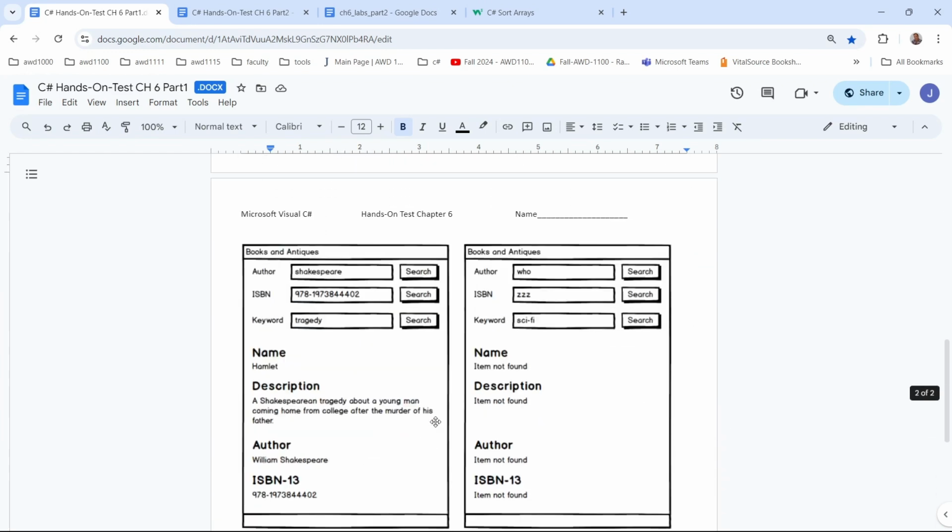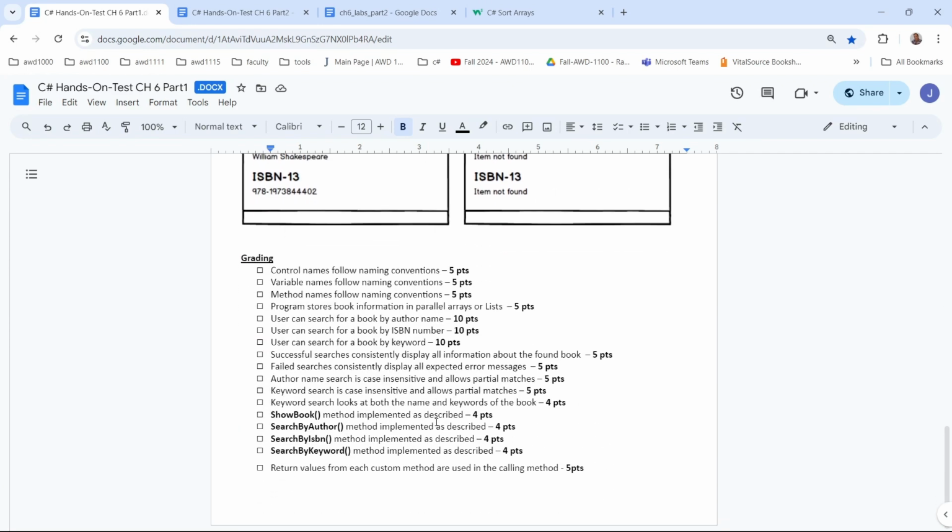Make sure you come down here before you get too far into things, and look at how you're going to be graded on this. The first 3 are about naming conventions. And then the next one is to store the books in parallel arrays or lists.